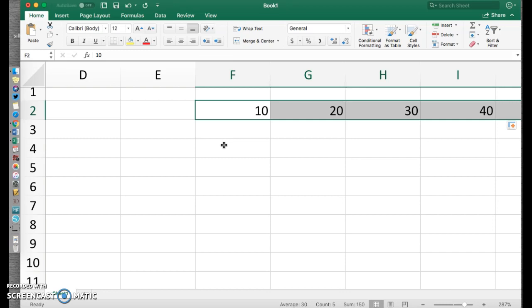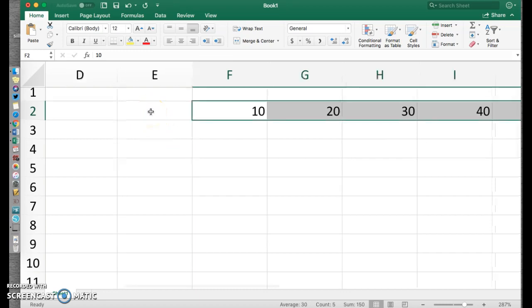A couple other things that you need to know. Like I said, if you remember nothing else from this, one, you can format by hitting Command 1 or going to Format Cells. And that will be one of your very good friends for this. The second thing you need to remember, though, is that you can get anything to add or subtract or multiply or divide or do basically any math function by just hitting the equal sign.